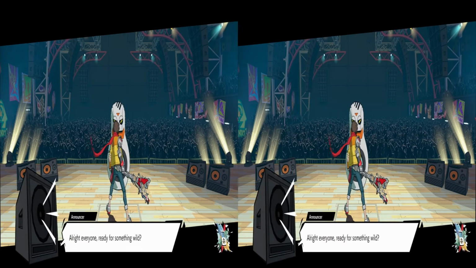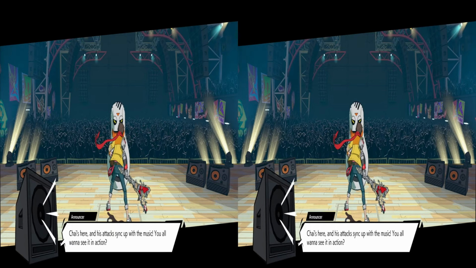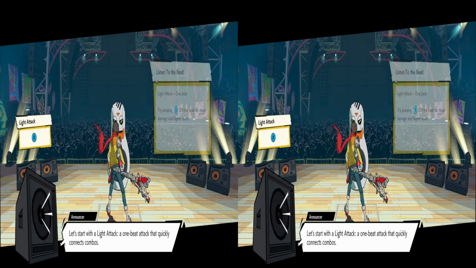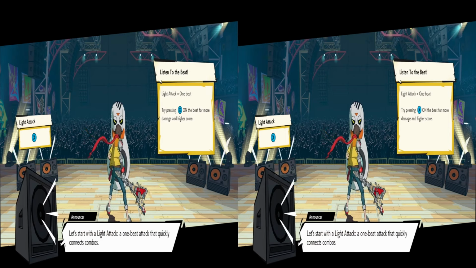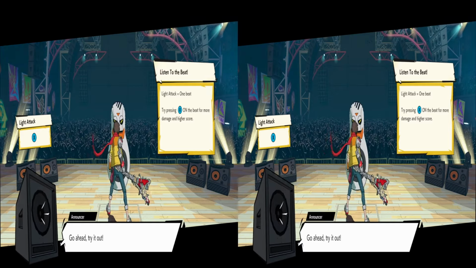Alright everyone, ready for something wild? Whoa. Chai's here, and his attacks sync up with the music. You all want to see it in action? Let's start with a light attack. A one-beat attack that quickly connects combos. Go ahead, try it out.